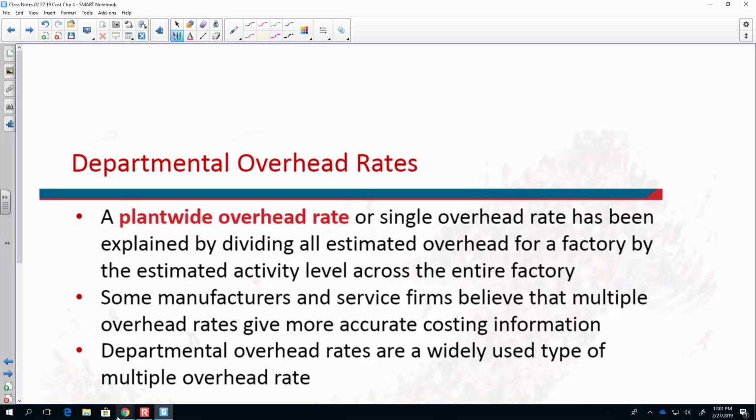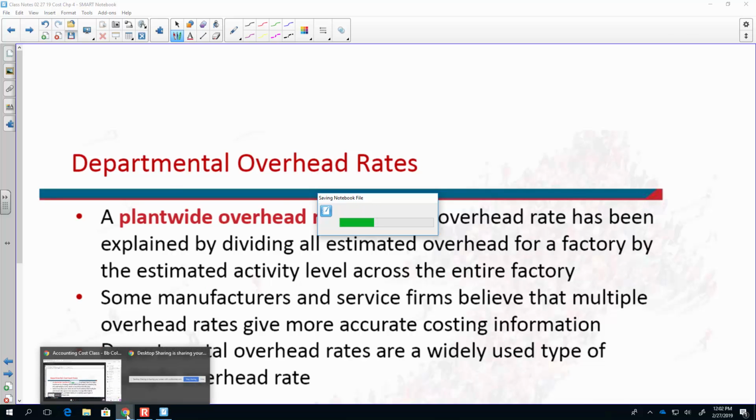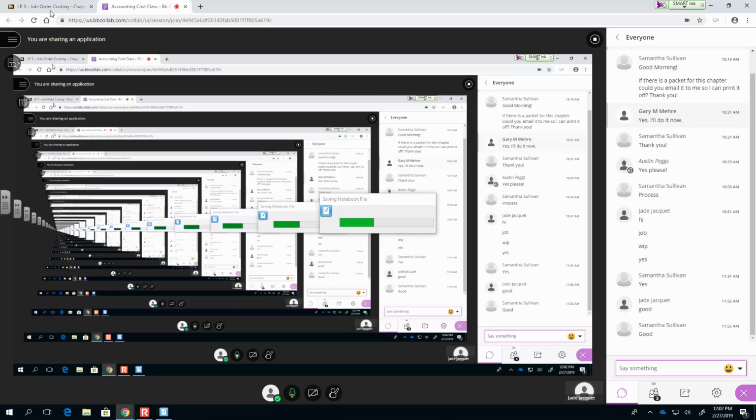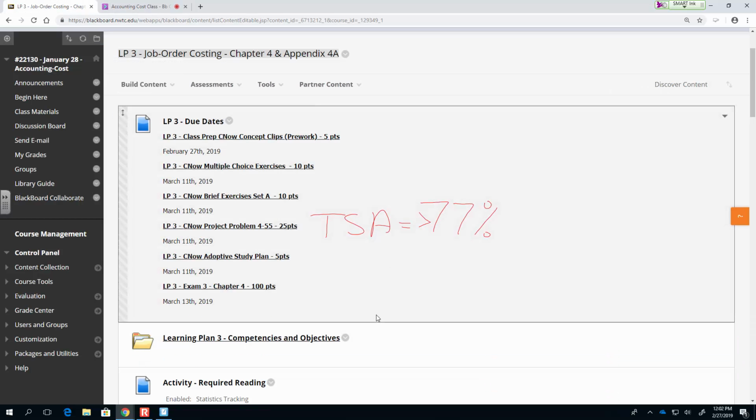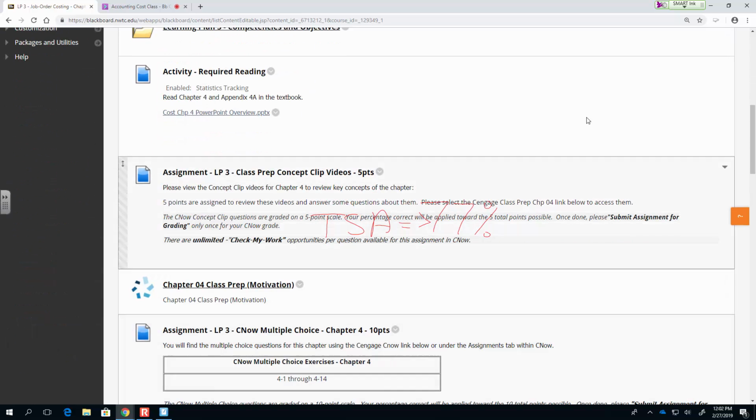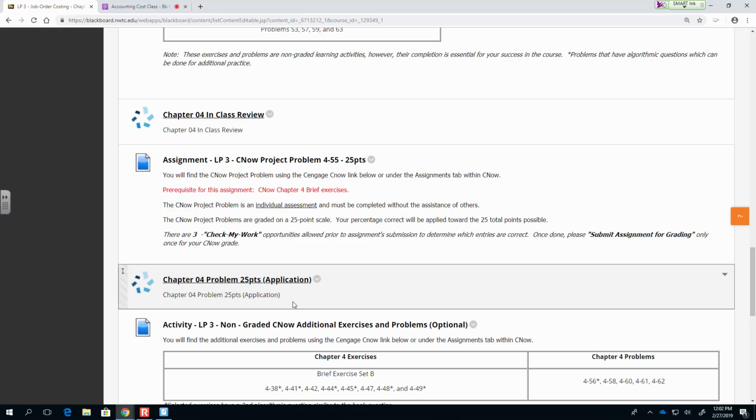Oh, there's many. We got plant-wide rates, department rates. Oh my gosh, we got lots to talk about. So I'm not worried about having stuff to do. But let's take a look at the problem here. The assignment on the 21st? Problem 55, the TSA one. I'm going to clear my ink here. The problem's on page 205, correct? Correct.